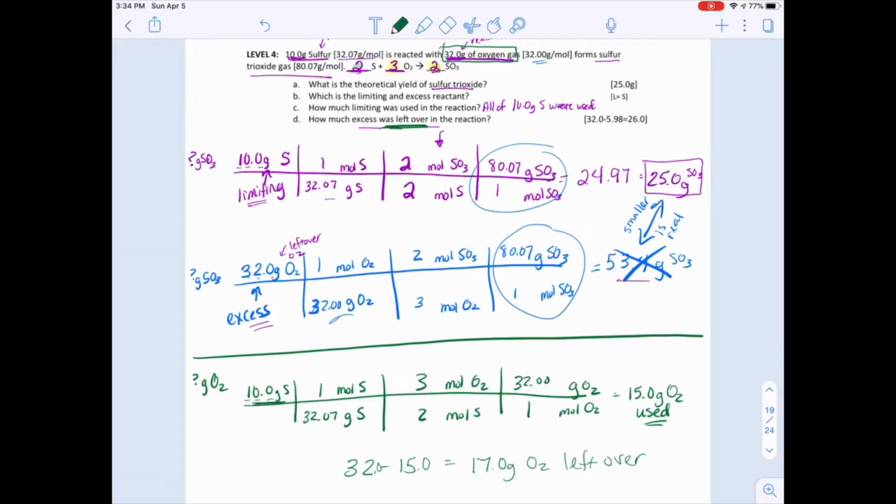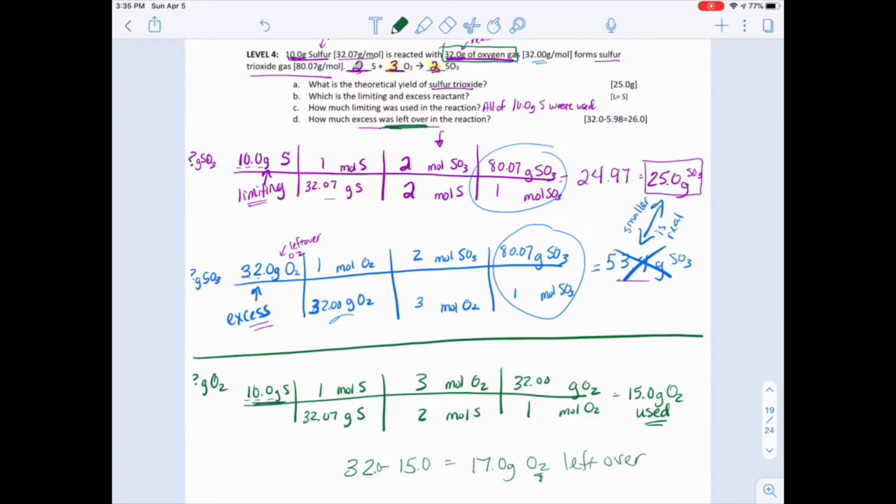The reason this matters is that if you're using something else that wasn't oxygen, something really expensive, then you would definitely want to be able to collect it and know how much was left over. Or in the case of oxygen, you'd probably convert that into pressure to make sure your vessel can handle the amount of pressure for the oxygen that was left over. That kind of thing. This is very typical for these problems.